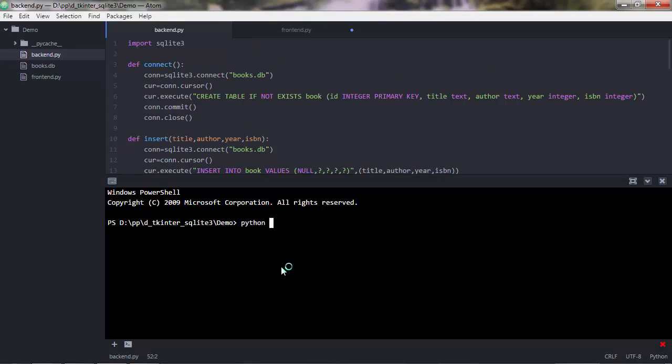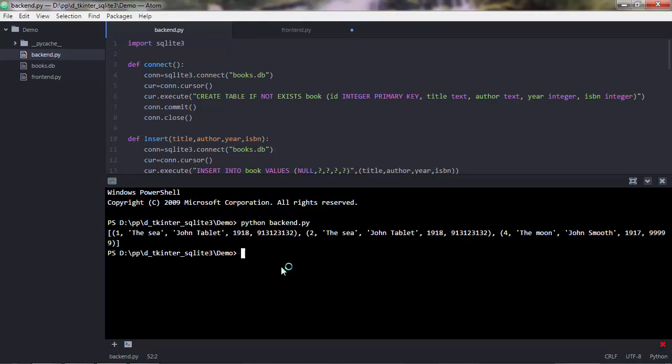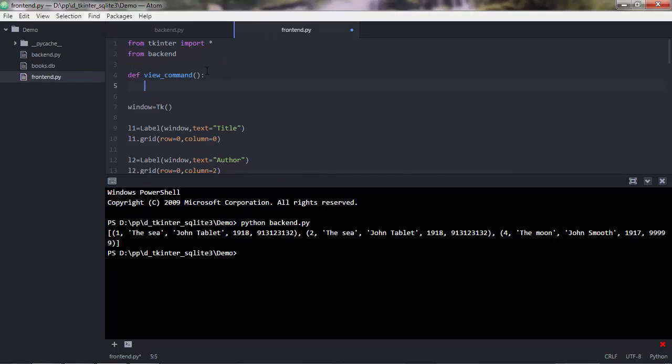So Python backend.py, and so we have a list of tuples, so tuples inside a list, and what we want to do now is to insert each of these tuples, so each of these database rows, as a new row inside the list box. So what we can do is, we can iterate through this tuple.